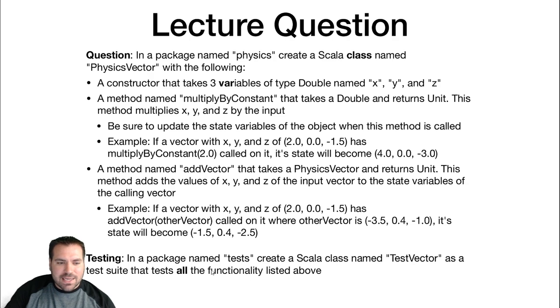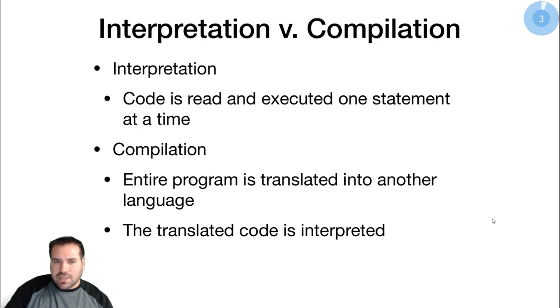Through this lecture question, and then the testing, it's just one sentence here, but it's a very unassuming sentence, but this is a tricky one. How do we test this? How do we actually create new vectors, call these methods, and use these methods? This is probably the more important part of the lecture question as well. How do we actually use these vectors and these methods in this constructor after we write the code? So that's the lecture question. That's what we want to get to today.